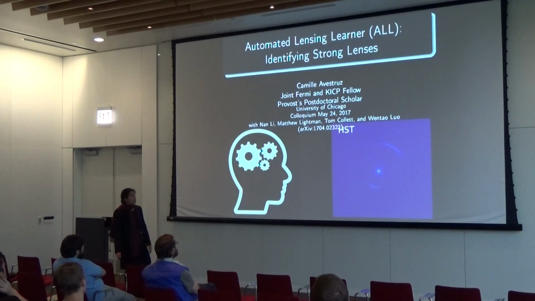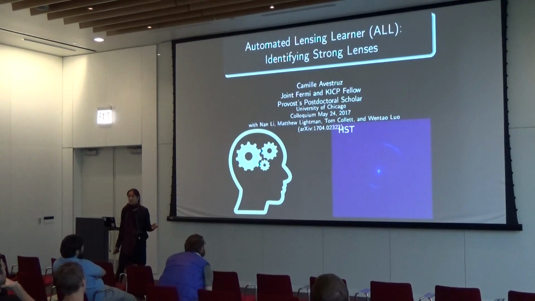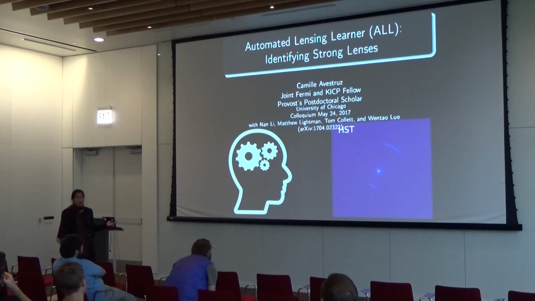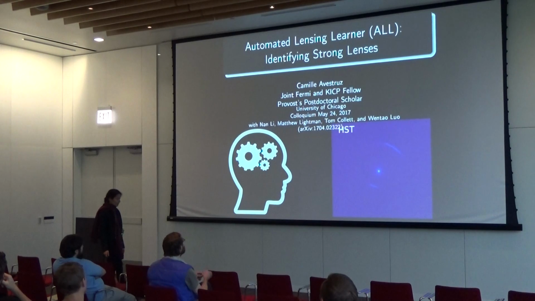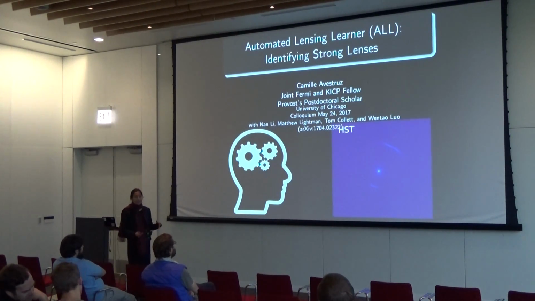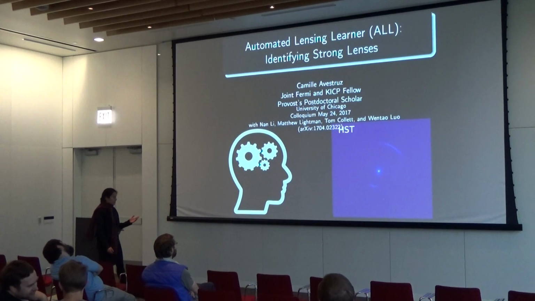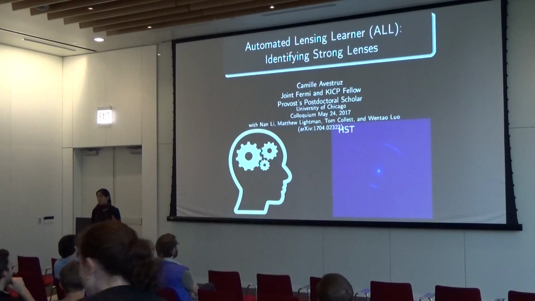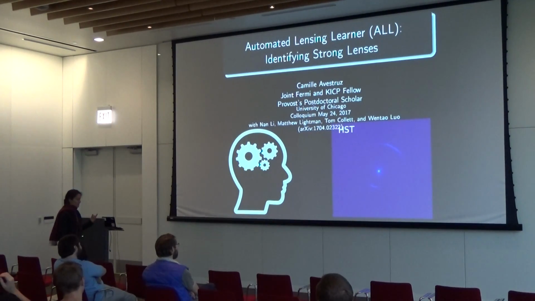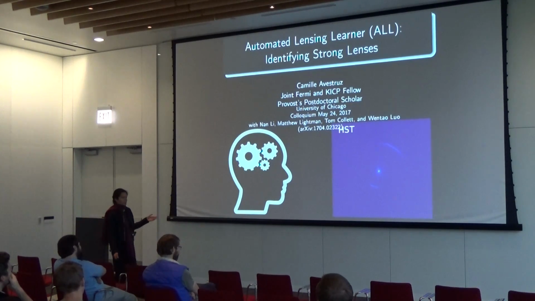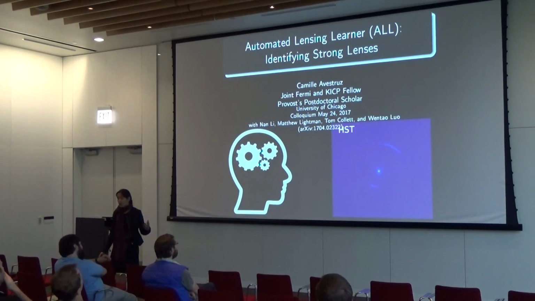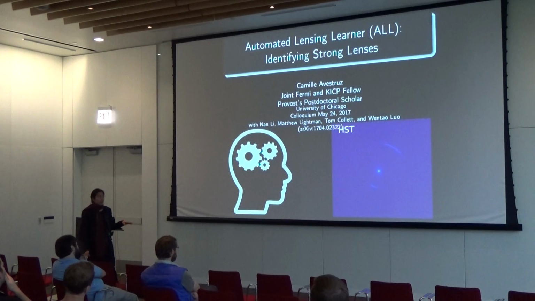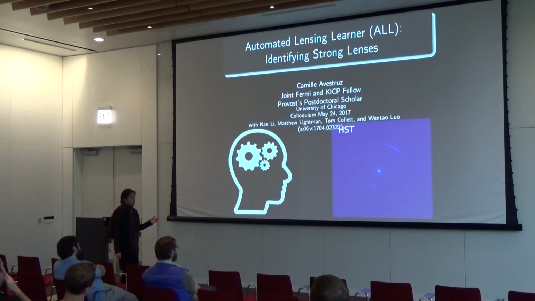This work was done in collaboration with a number of people, including Nan Lee, who was up until just this past month an associate at KICP, a postdoctoral fellow, and is now a postdoctoral fellow at Argonne. The two images you see right here maybe encapsulate the ideas behind this work. On the left-hand side is what you will come up with in a Google image search of just the words machine learning. The idea behind this is you want to be able to automate the kinds of statistical analysis you might do if you have a very large data set. And on the right-hand side is a sample image of one of our mock HST strong lensing systems.